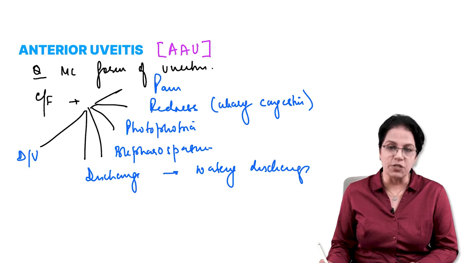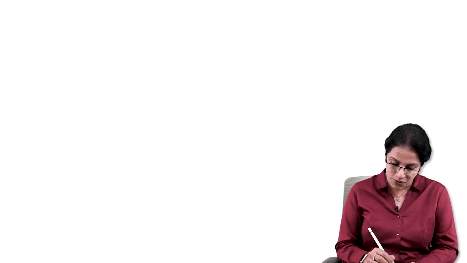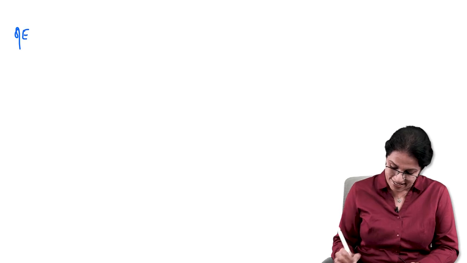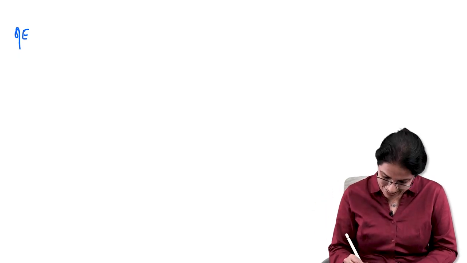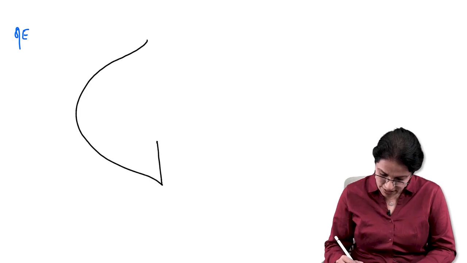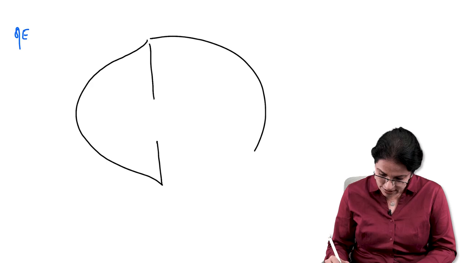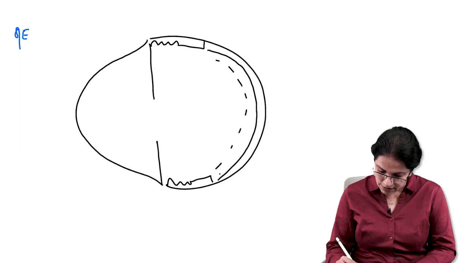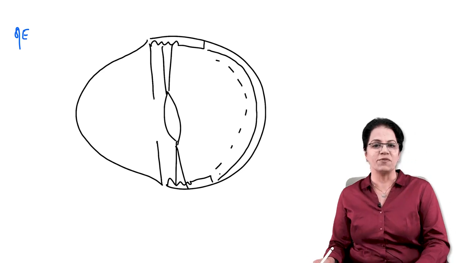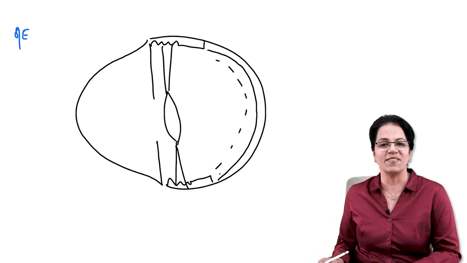So, on examination, let's write on examination. Of course, I am going to ask you to make a diagram here. So, all of you make a nice big diagram. We just label it and we are over in my style, right? So, again make the diagram. This is the cornea, iris, right? And this is your ciliary body, pars plicata, pars plana. This is your choroid and the dotted line is the retina. This is the lens and these are the suspensory ligaments. Oversimplified diagram of course, but this makes our life simple.